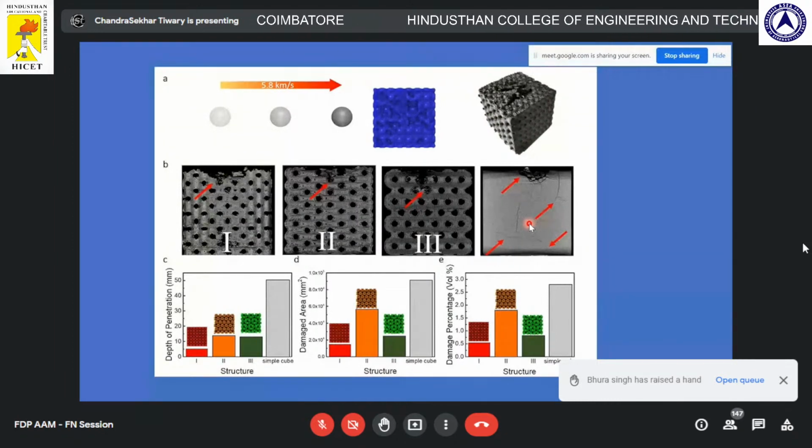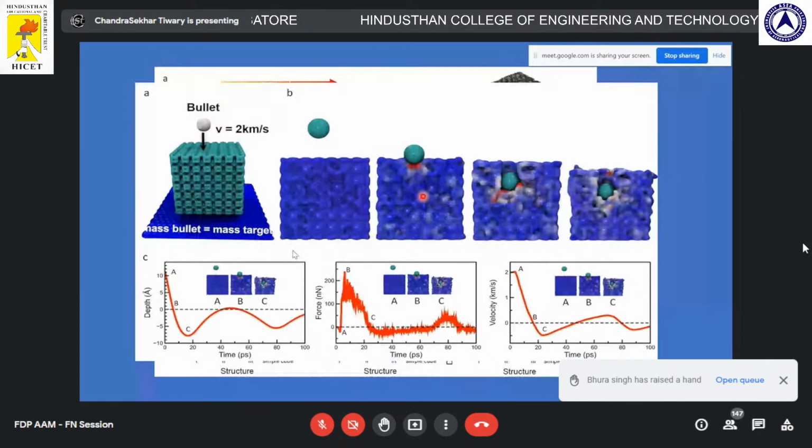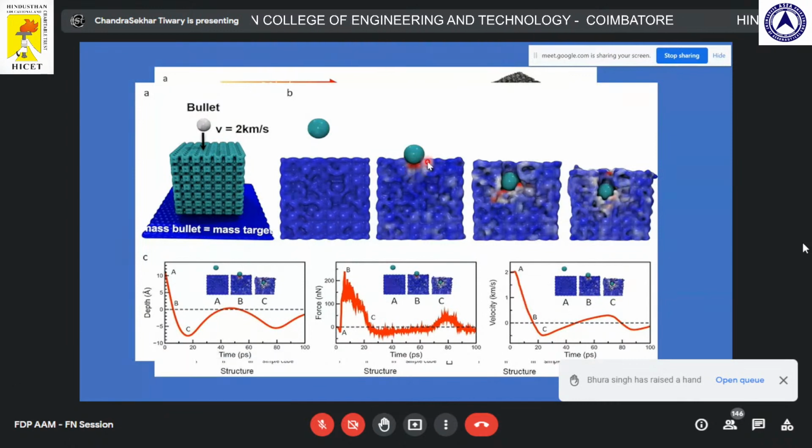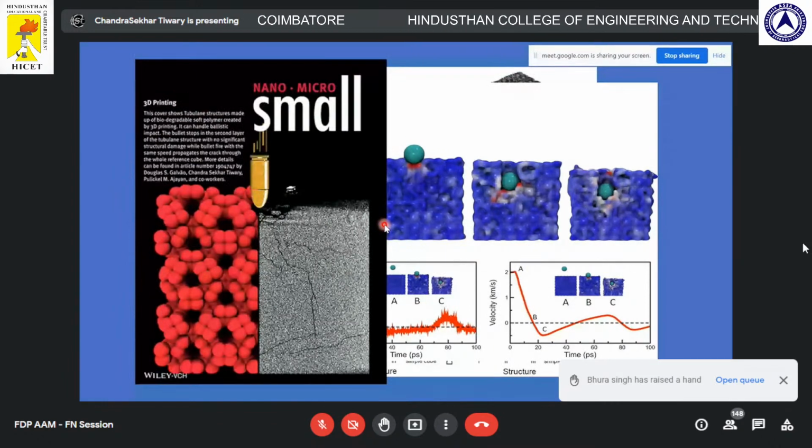this kind of impact loading is enhanced. The simulation also shows that because of the local topology, the heat is utilized to absorb the crack, and the crack doesn't transmit from top to bottom, and related phenomena help to stop the high impact load from transferring to the bottom. The details are there in the paper. You can go through and see it. Because of the excitement, the paper took the cover page.